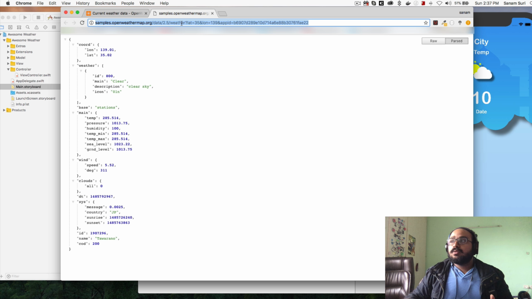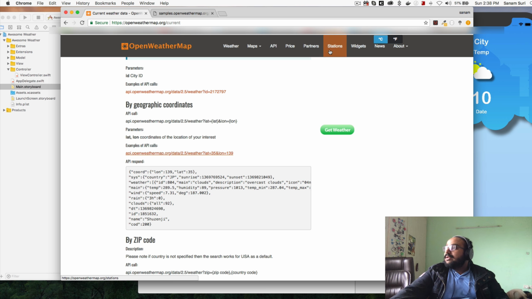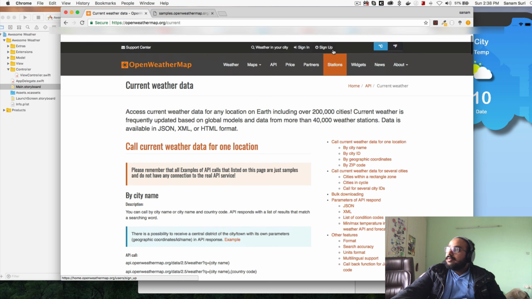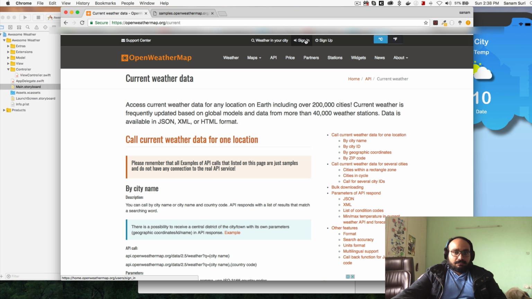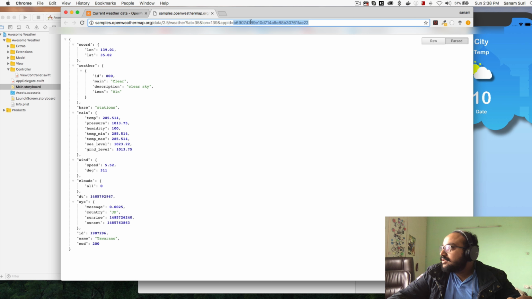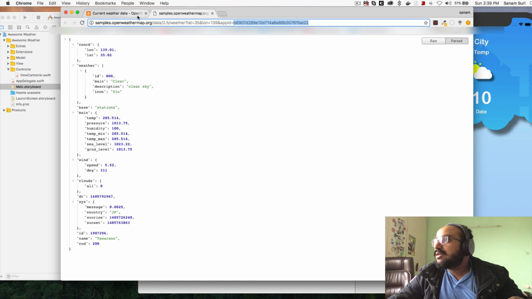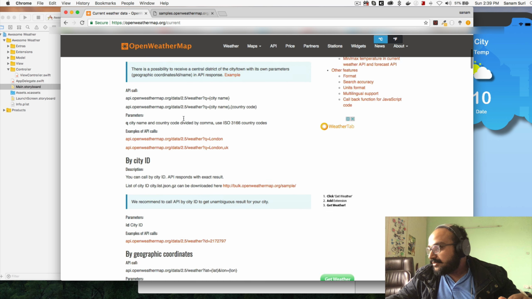If you try to use this URL, it won't work. So what you need to do is click on sign in at the top. Once you have signed in, you can create an API key from there, which is going to look like this. You would need this to make the actual API calls, and it takes around 15 to 20 minutes for your key to get activated. So don't panic when you do it for the first time. Just create the API key and wait for 15-20 minutes. Usually they say 5 to 10 minutes, but in my experience it takes around 15 to 20 minutes to get activated, and it's for free. You don't need to pay anything or even share your credit card details. You don't need to give them anything, just your email address.